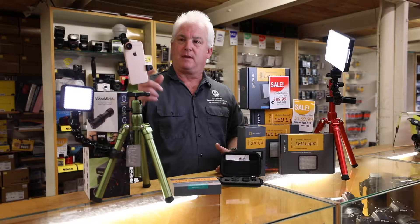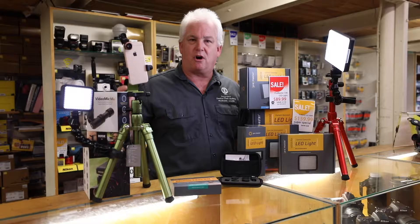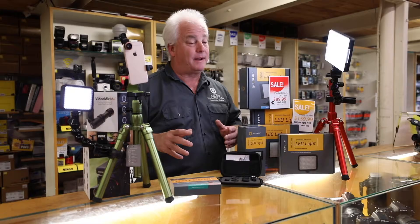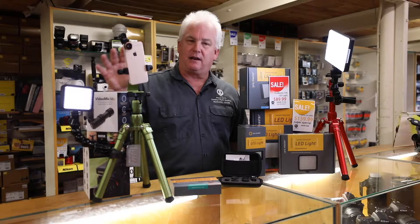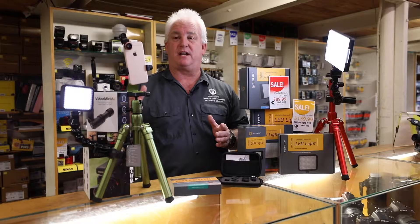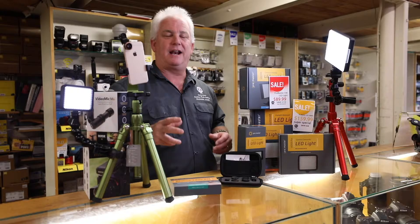All photographers need light, and the more light we can get in a picture the better. These are the ProMaster rechargeable LED lights — they work great for still and video shooting. Small and lightweight, any photographer will be happy to have them. They start at $89 and go up to about $159 for the bigger, more professional models. We also have the Dinkum clamps — a removable articulated clamp that lets you put the light anywhere. They're about $40 and I have about a half dozen in my camera kit.